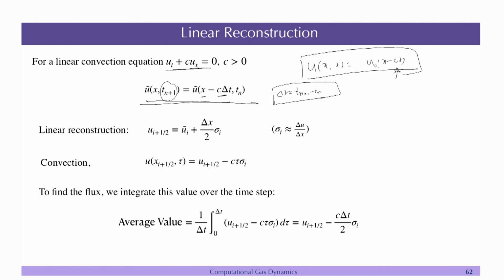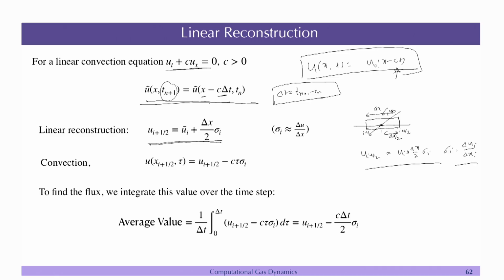So, if you assume that, now we have a linear reconstruction, right. So, u at I plus half. This is my I, this is I plus half, this is I minus half. So, this is my cell volume, right. If you want to find the value at I plus half, because there is a variation with sigma I, this distance is delta x by 2, and this entire thing is delta x, right. So, this will become u I plus delta x by 2 into sigma I, okay, where sigma I, as we discussed, is delta u I by delta x I, right.